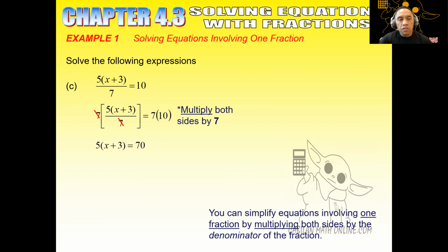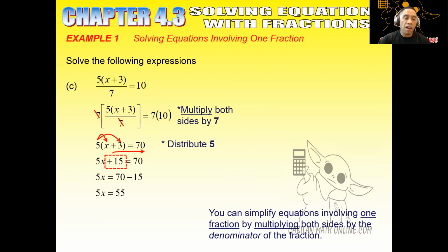And from here, as you can see, just like the previous question, we're going to multiply the 5 to the x and multiply the 5 to the 3 using the distributive property. So that gives me 5x plus 15 is equal to 70. Now, since we're solving for the x here, we're going to leave the term where it is. So we're going to take this positive 15, okay, move it to the other side, change it to a negative, and it subtracts itself from the 70. So 70 minus 15, that's going to give me 55.